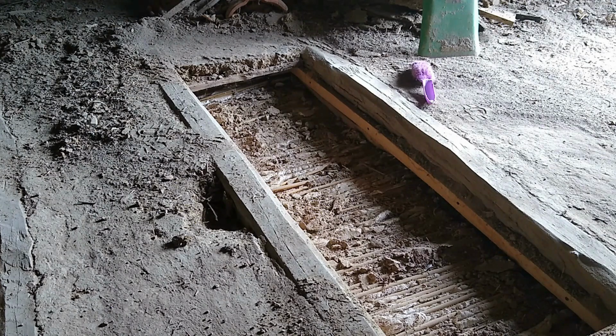So that's the first half of the floor mud taken out. I've got to do it the other side of that joist as well. But you can see where the bamboo is behind it and the plaster coming through. At the far end you can see the wooden supports that support the mud and the mud on top. So I'm taking out the mud and the wooden supports at the moment. Then it'll be time to decide exactly where the hole is going, cut the middle joist, support the joists, and prepare to fit the actual framework for the loft ladder.